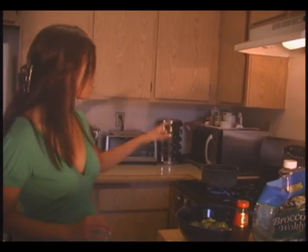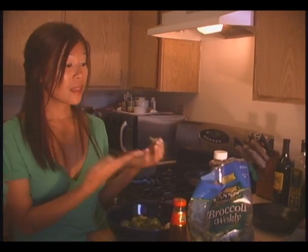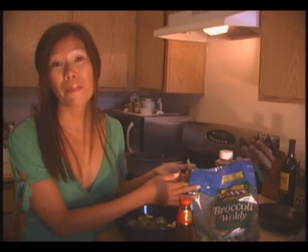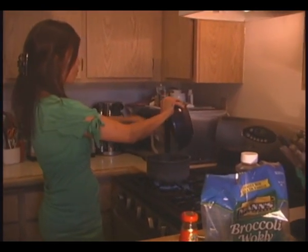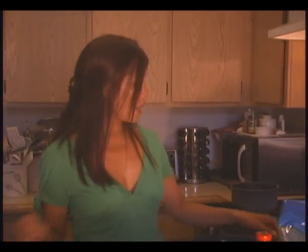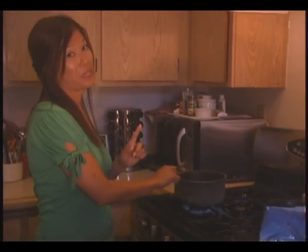I've got a pot of boiling water, and I'm going to go ahead and use broccoli crown. Now you can go ahead and use the stems if you like. This is just real easy. I mean, it comes in a bag, it's cleaned, and I really like that. I'm going to go ahead and throw it into the boiling water, and I'm going to give it a quick stir. This is really important. Do not overcook it. The last thing you want is mushy broccoli. Trust me. I've got the colander in the sink. I'm going to go ahead and drain it.